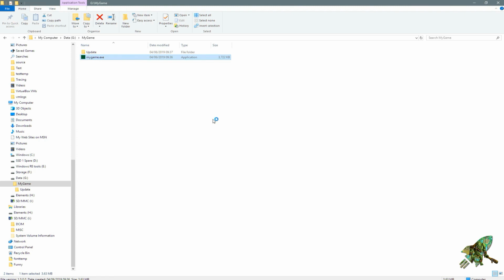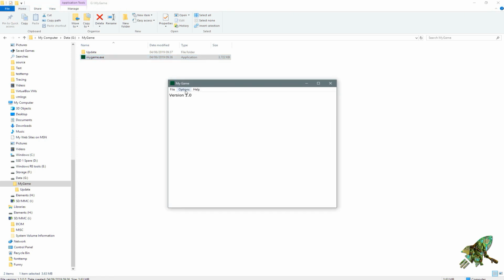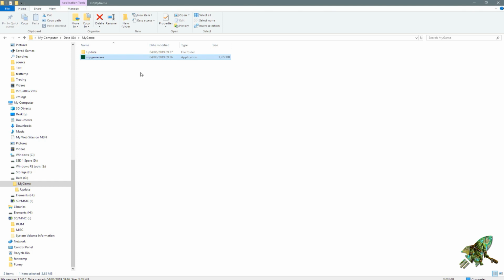This is what I'm going to distribute. This is my game. When I run it, as you can see inside, it's just an application that has version 1.0 on a text string. There's nothing fancy about it, but this could be your game from an Unreal Engine development or Unity, ClickTeam Fusion, Construct, Game Maker, anything, whatever you're using to make your game. This will be the output, the game's executable, and obviously all the folders and files that go along with your game. So just ignore this update folder because that's not relevant right now.